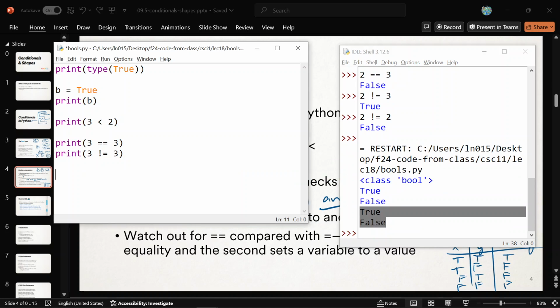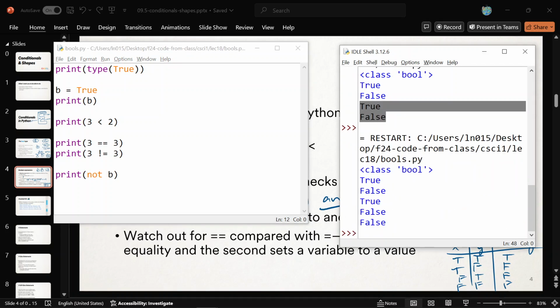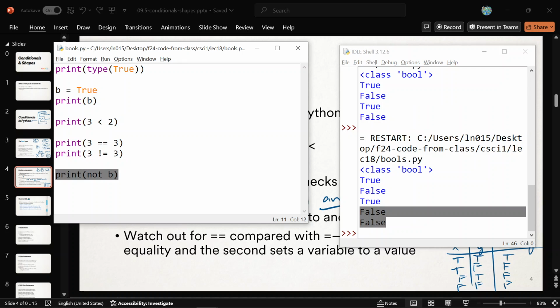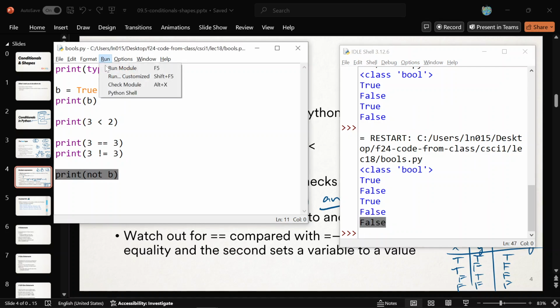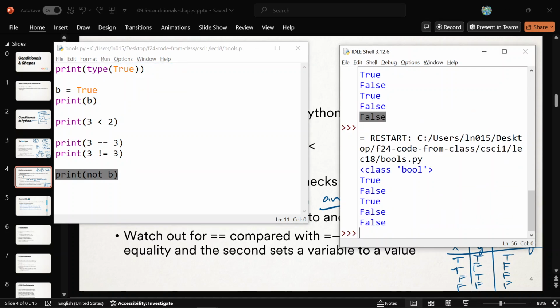So if B is holding true right now, let's print out the value of not B. Do the not operation on B, which will flip it from true to false. So that's why we'll see false at the end there, all right? So I'm running it with the run module, but I'm just typing F5 to do it quickly, all right? Are there any questions about any of that? So that's stuff from scratch that we can now do in Python.